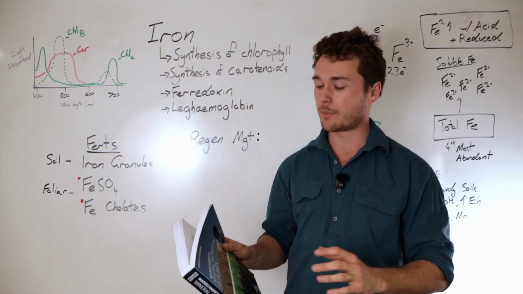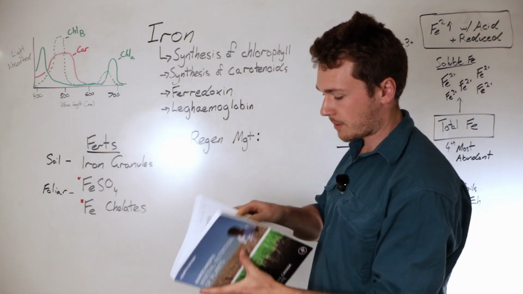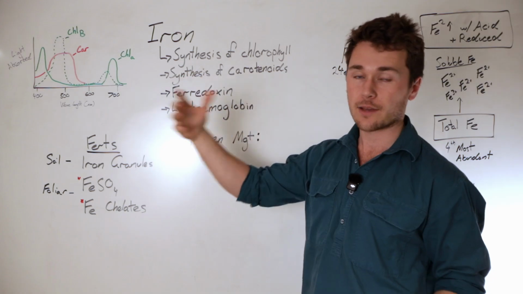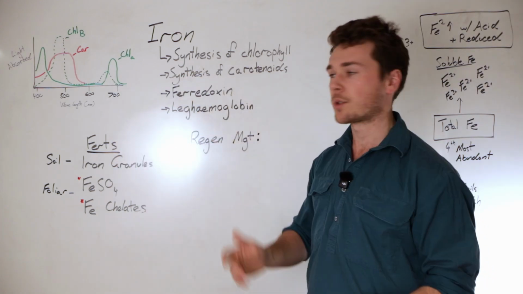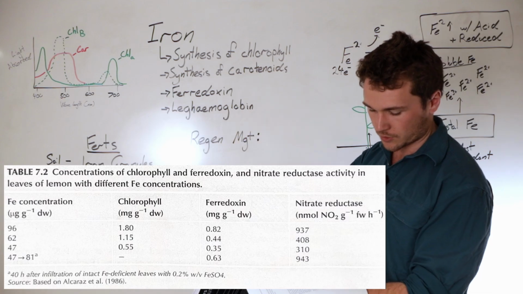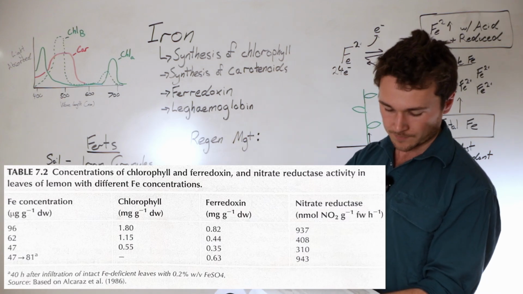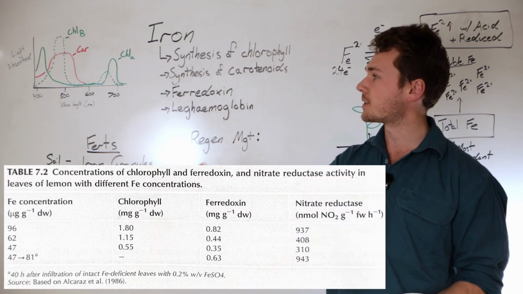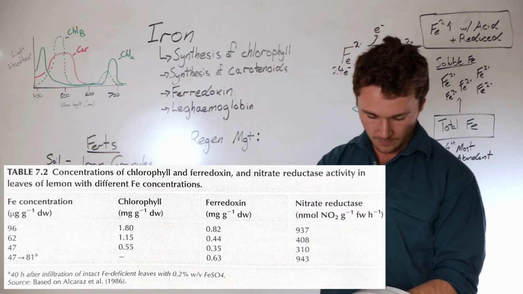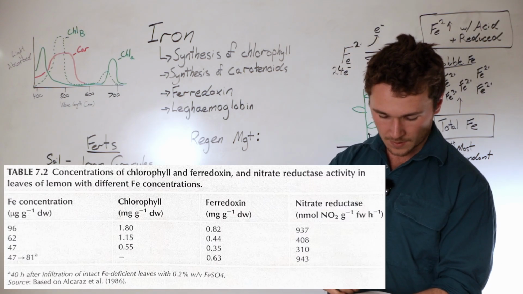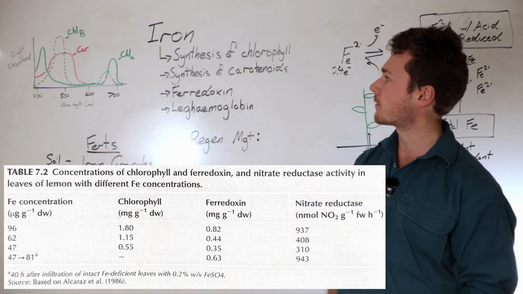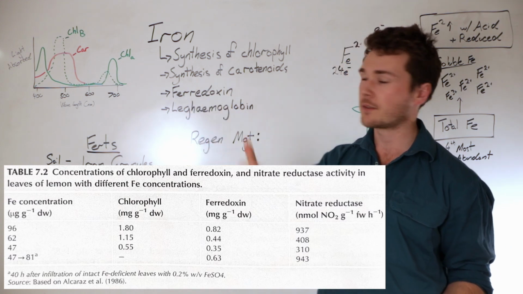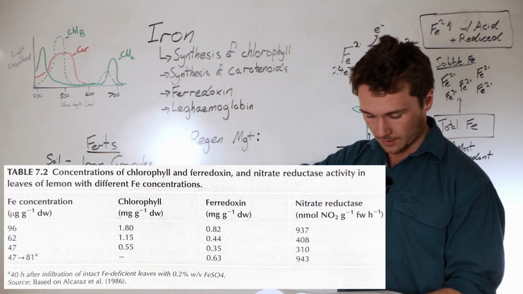Just to drive home the point, in our book of mineral nutrition in plants, there are a few studies and references talking about the effect of iron deficiency, and of having sufficient iron, on chlorophyll content. In the first one, you'll see iron concentration within the leaf and chlorophyll concentration in the leaf. Pretty much the highest iron concentration had the highest amount of chlorophyll, and it's pretty much a linear response. As you decrease your iron, you decrease your chlorophyll. It got to a point where less than half the iron concentration led to half the amount of chlorophyll. You could almost effectively assume you're going to double your photosynthetic ability if you go from a deficiency to a sufficiency with iron. That's pretty powerful.